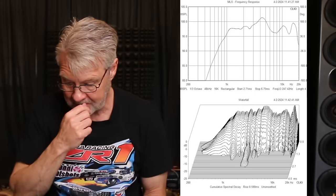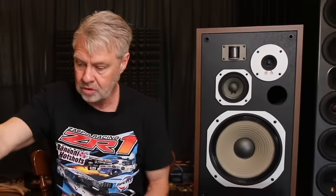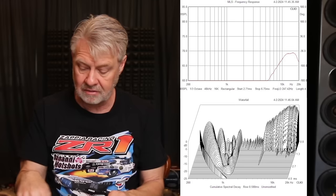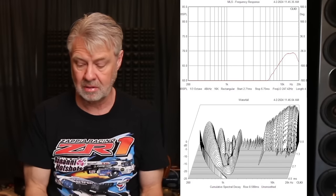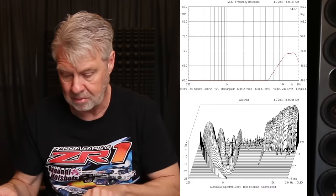There's some ringing in the midrange, so there's a limited range we can get that mid to work in — and I realize it's going to be the most challenging. The tweeter's response is not too bad. There's a big peak in one spot, and in the spectral decay you can see a little bit of trailing going on, but not bad — not a bad situation there with the tweeter. I remember when we worked with the HPM 100s, we got the same result — the tweeter had a pretty good usable range. It's a cone tweeter with some movement to it; it's not a little dome with very limited X-Max, so it will actually play down fairly low, which helps a lot. The super tweeter is very low in output compared to the other drivers — it's covering just the very top of the top octave, and its spectral decay is very clean.